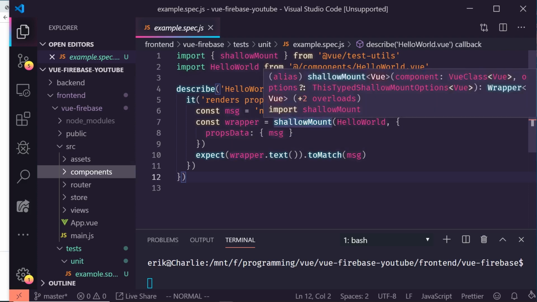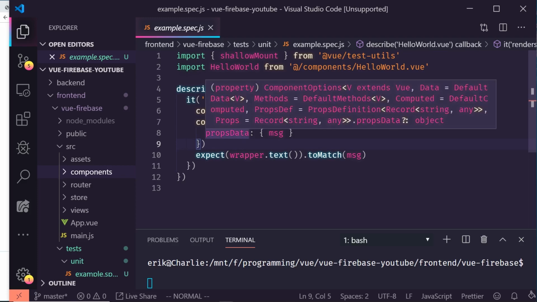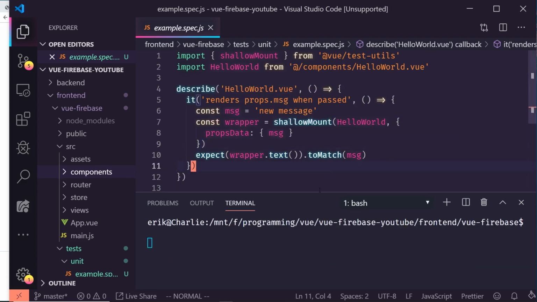They do the shallow mount, which is when you grab a component but stub out any child components. You can then pass it an object, and you can put a bunch of different stuff in this object. So you can initialize your data object. You can initialize your props. In this case, we initialize the props with the message, and then we just made sure that the data sent through the props matches and works correctly. So that's what it added there.